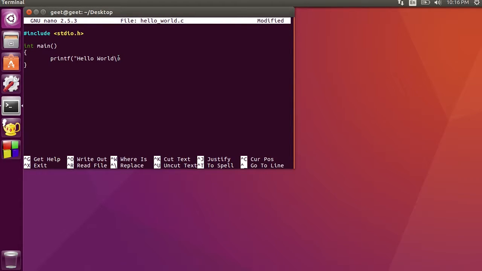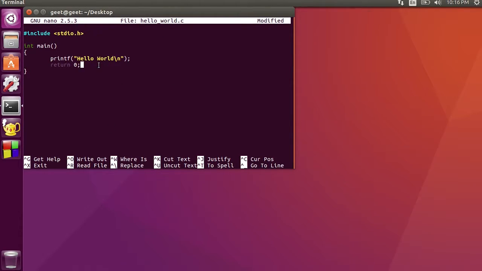It is just like the next line, so a new line is added at the end of the hello world. And this semicolon is used for termination of each statement. And return 0. So this is pretty much our first program.